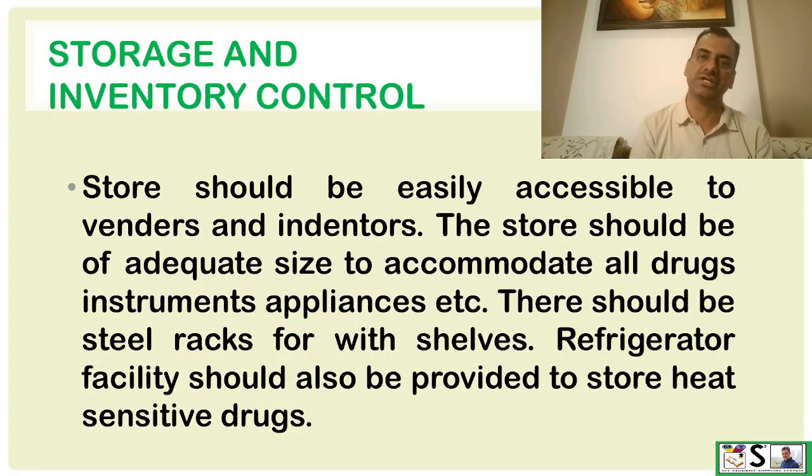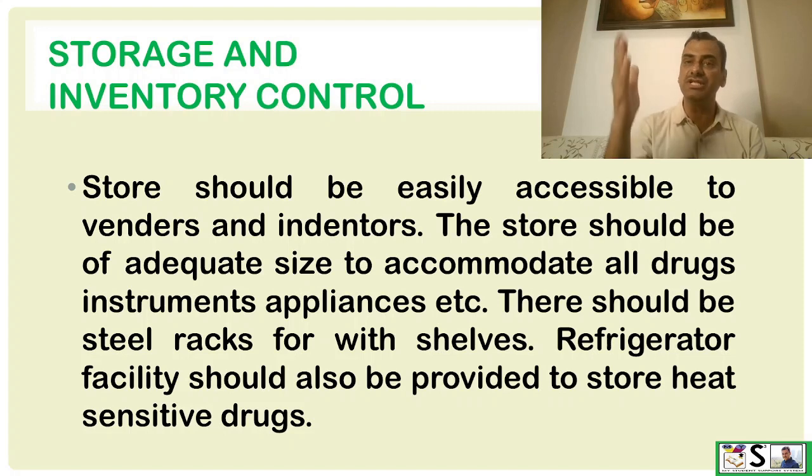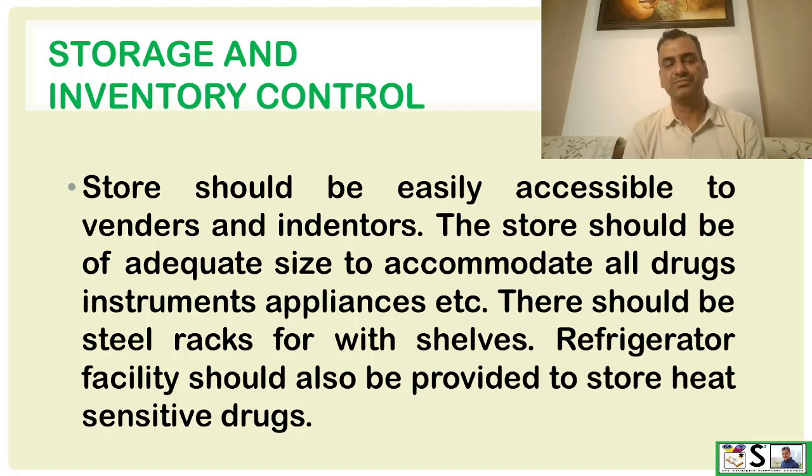Storage and inventory control. Store should be easily accessible by the vendor or intender. The store should be of adequate size to accommodate all the drugs and instruments and appliances, etc. There should be steel racks with shelves, and refrigerator facility should also be there so that heat sensitive drugs or items can be stored.